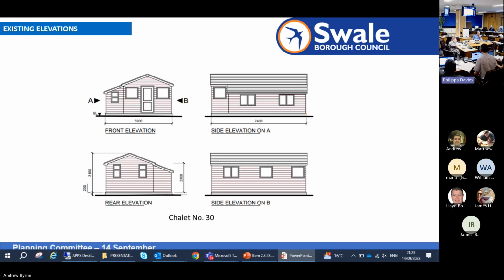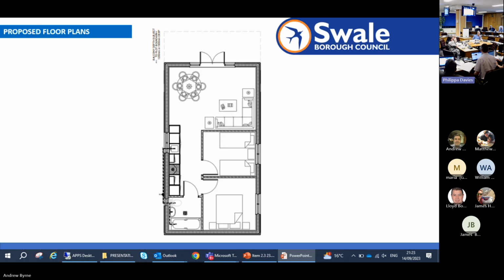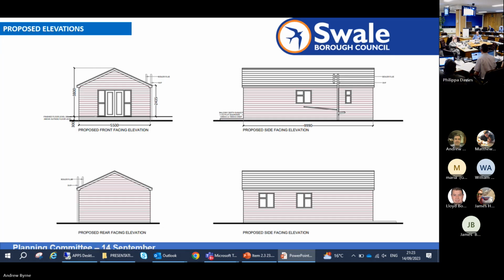I might just skip through these plans of the existing chalets. This is the proposed replacement chalets. There'll be 2-bed units with a living, dining and kitchen area. Like I say, slightly bigger, but still fundamentally single storey in size and scale.